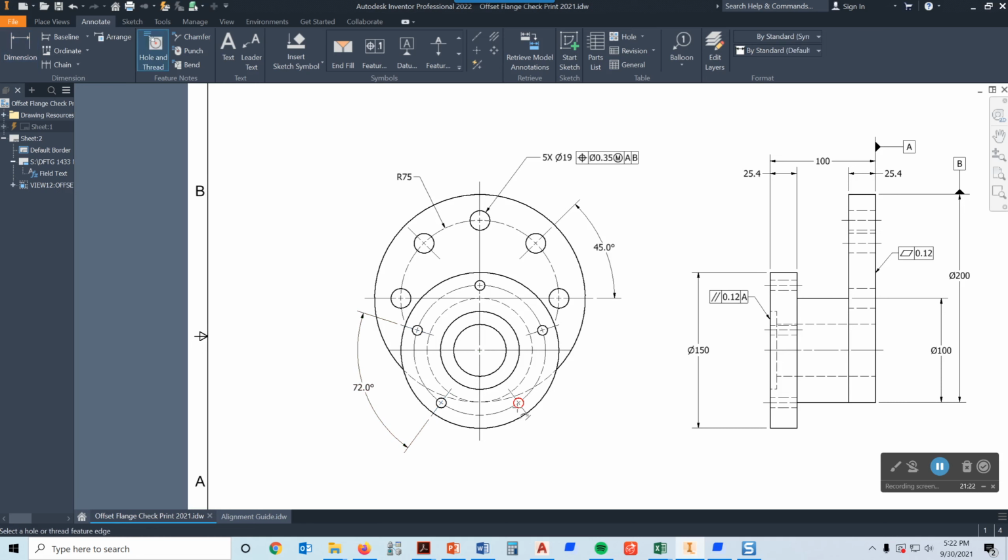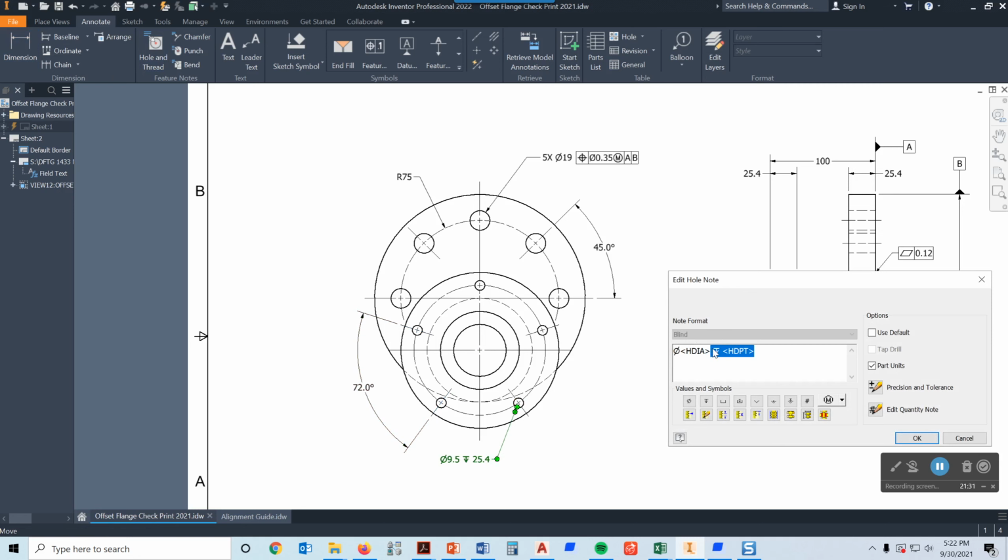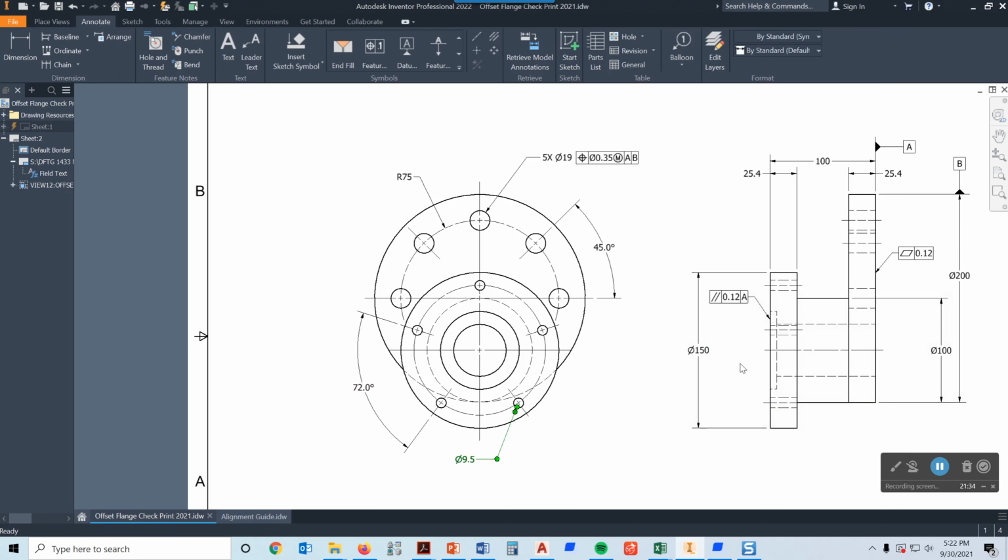And then I want to put a hole note in, again, like right in here, and I'm going to double click on that guy and take out the depth because it goes all the way through that first flange. And I need a dimension from this point to this point right in here. I'm going to line that up with the end of my 45 degrees. And one of the last things I need is a hole note for this counterbore hole, which goes right in here. Okay. Now on this one, I need this to be a reference dimension, I'm sorry, a basic dimension, and I need it to say 4x.